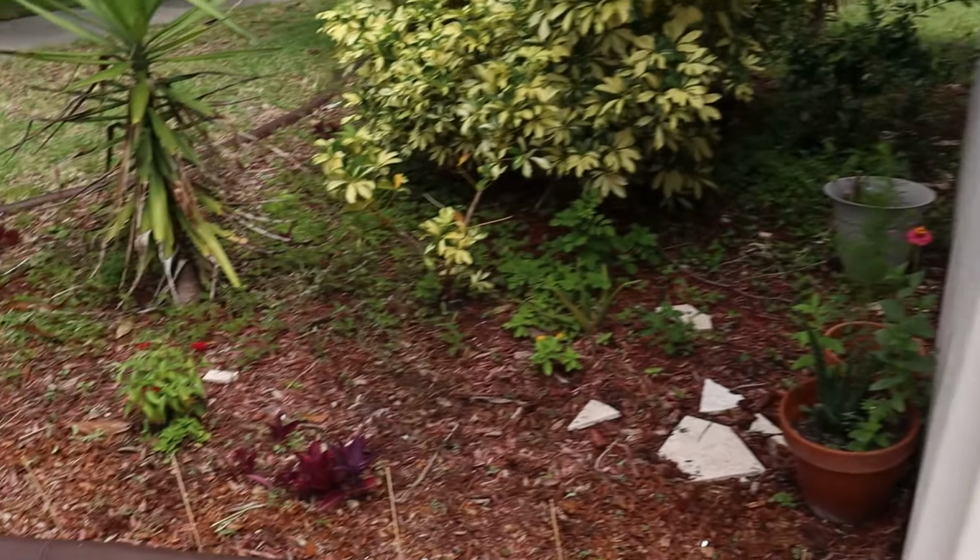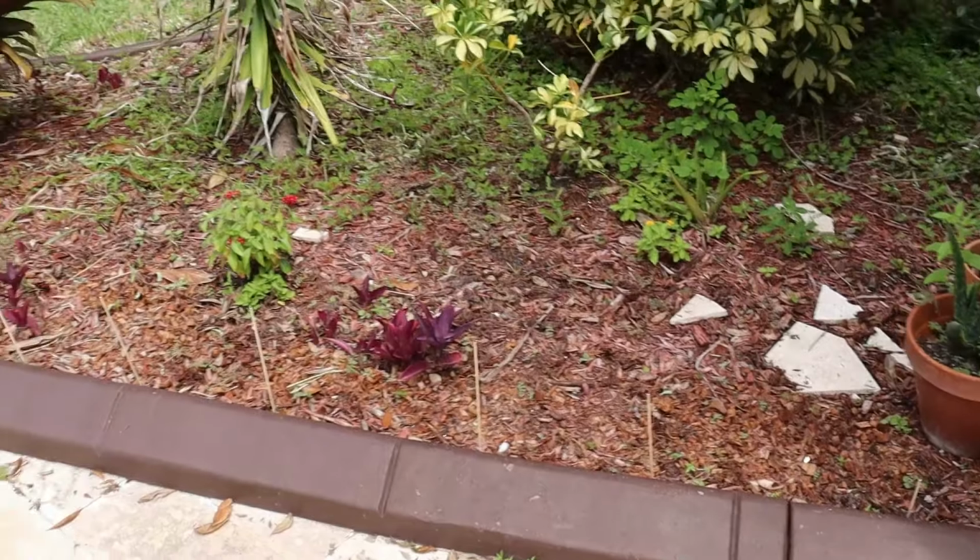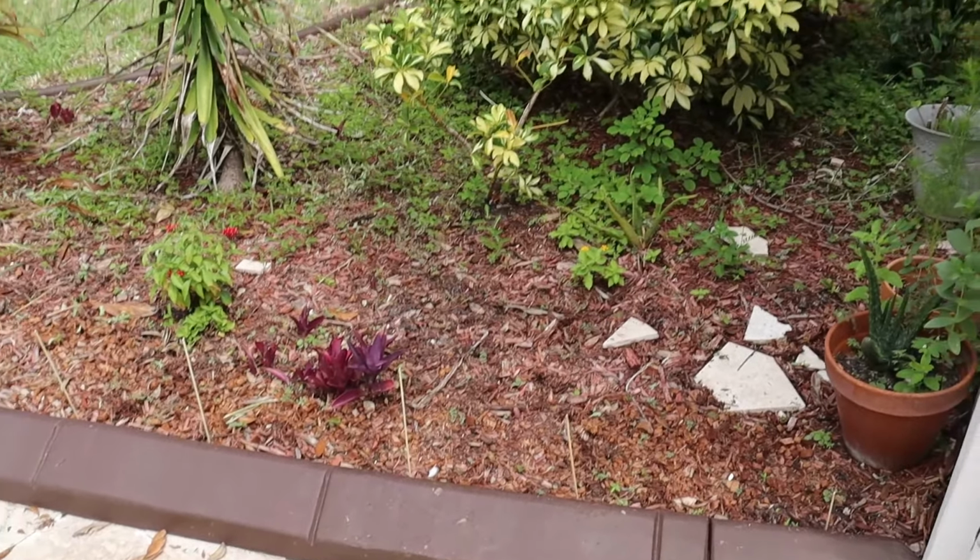I'm planning to put it somewhere here because I tried to make a hole in the wall, but I cannot because I think this is a concrete wall, so it's really difficult for me to make a hole and put nails there. That's why I'm planning to put it in the ground, and I will show you how it works in the night. But if you can drill in the wall, definitely you can put it in the wall. It will definitely look really nice, or you can put it on the fence.